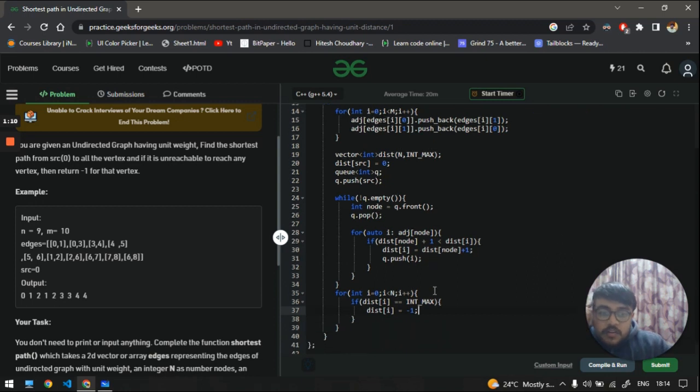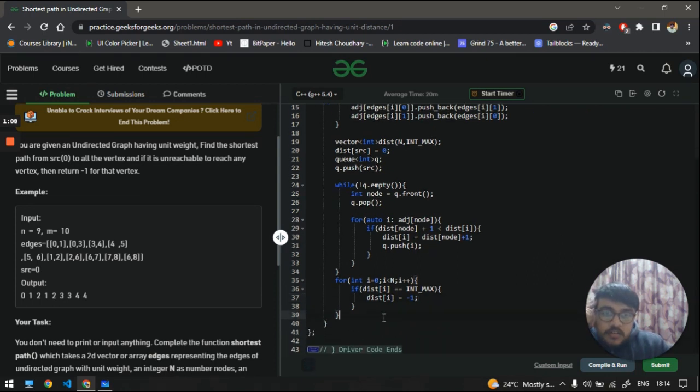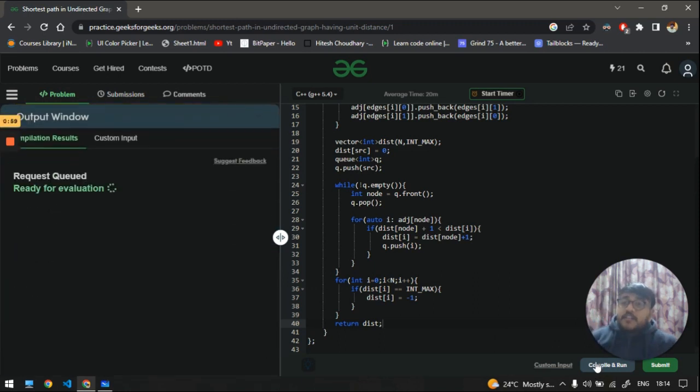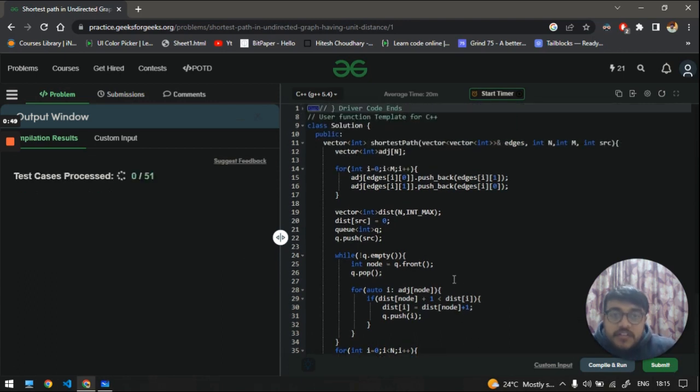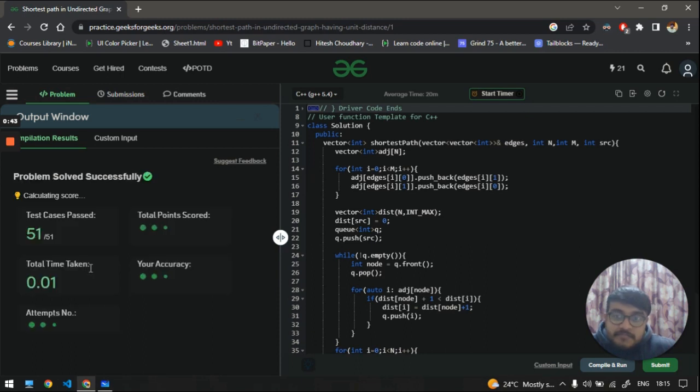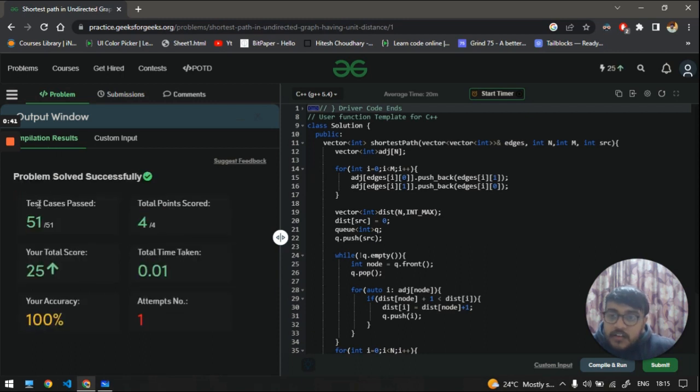Now I think the code is complete and I'll return the distance array. Now let's check whether it has any error or not. It should not have errors. So let's try to submit the solution.